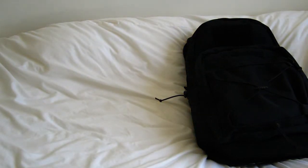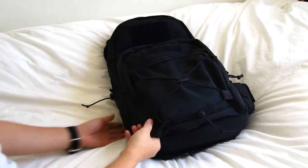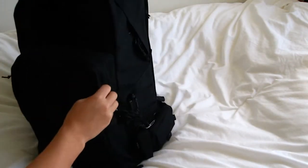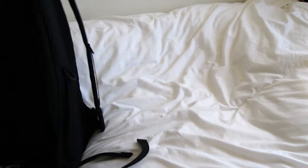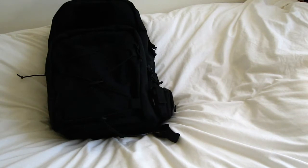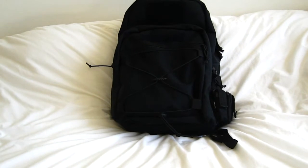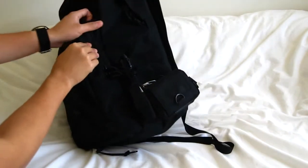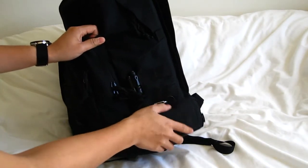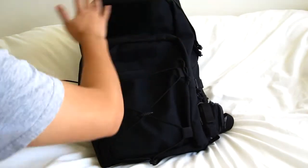So I ended up buying this bag. It's by Tactical Tailor, and it's very similar in size — both of them are about 30 liters in volume. I got the all black version. What I like about it is it looks like a tactical backpack that doesn't look too tactical. It has some classic styling to it, and has more organization and more attachment points for other gear. On the sides only it has some attachment straps, and it's different from a lot of tactical backpacks that have them all over.